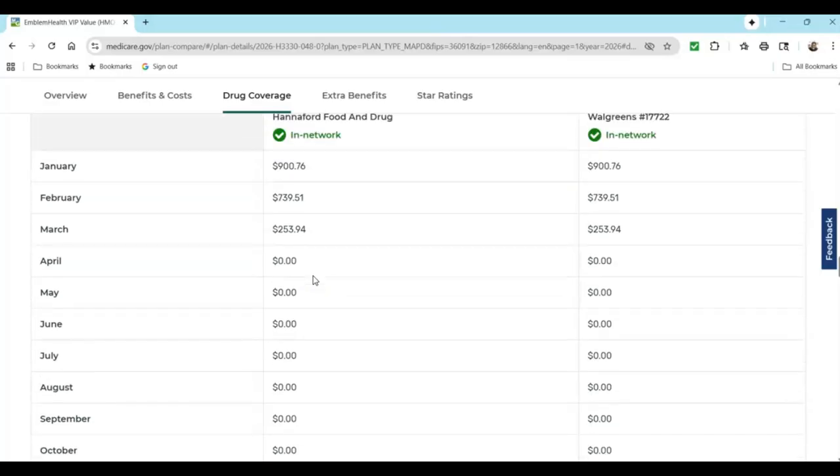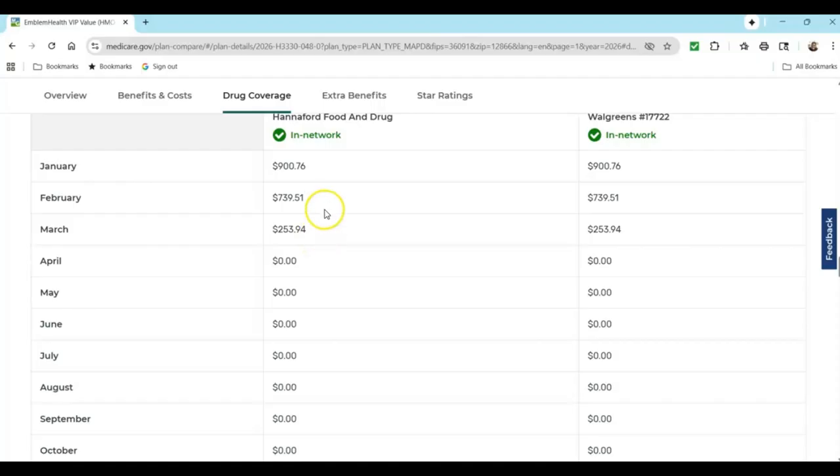Well, as you know, there is a cap on prescription copays in 2026 of $2,100. However, that cap does not include just what you pay. To reach that cap, it also includes what your plan pays on your behalf. But all you're seeing here is what you're paying. The plan is also paying. So you're actually reaching that cap before $2,100 because your plan is also paying.